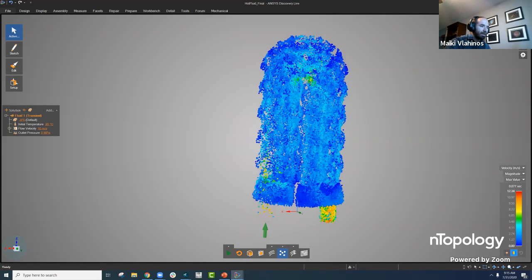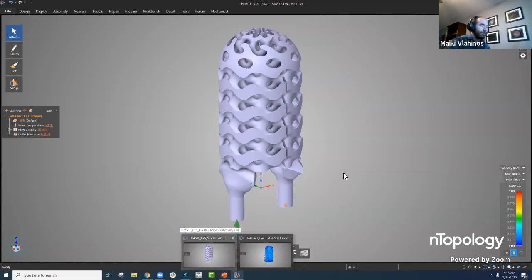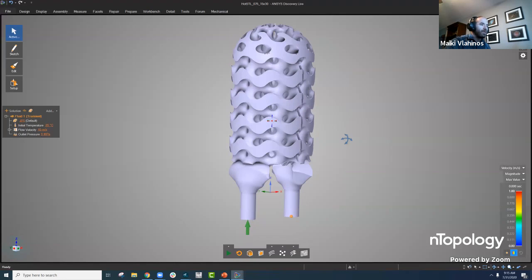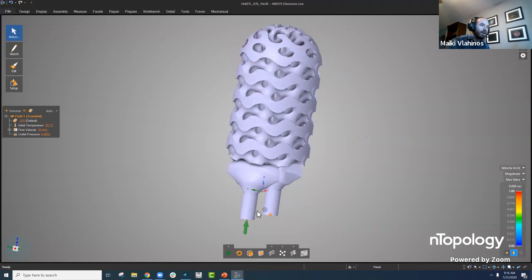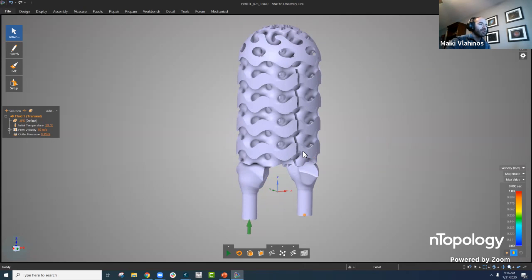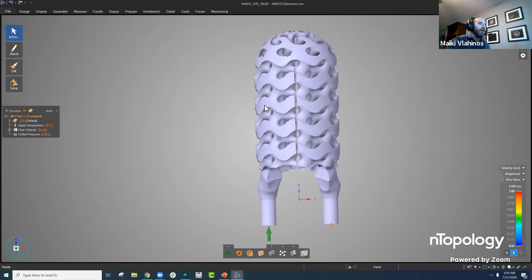Pausing that, and I'm going to turn on now this final design iteration that we've landed on. So again, what we've done is we've taken that large plenum and we've reshaped it and morphed it into this tapered plenum, where it will then enter the TPMS structure, move up and around, come through the dome, and exit out the bottom.